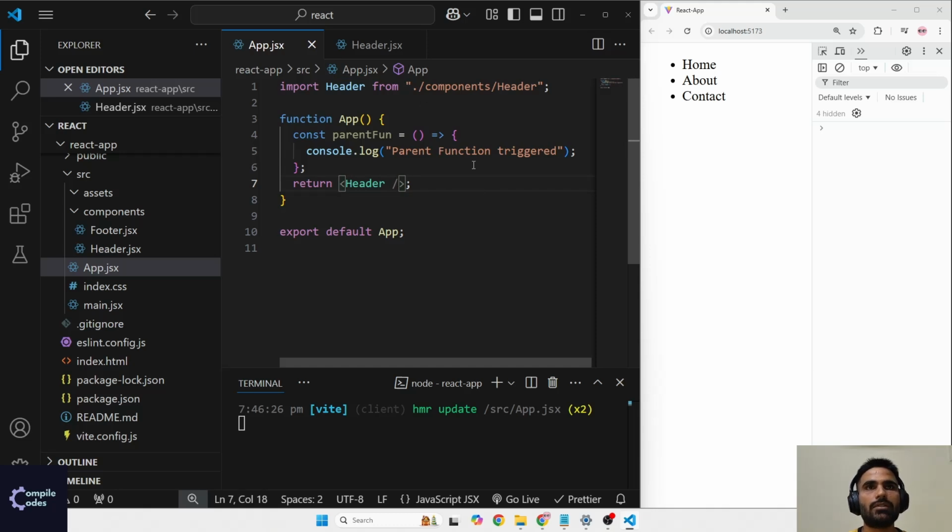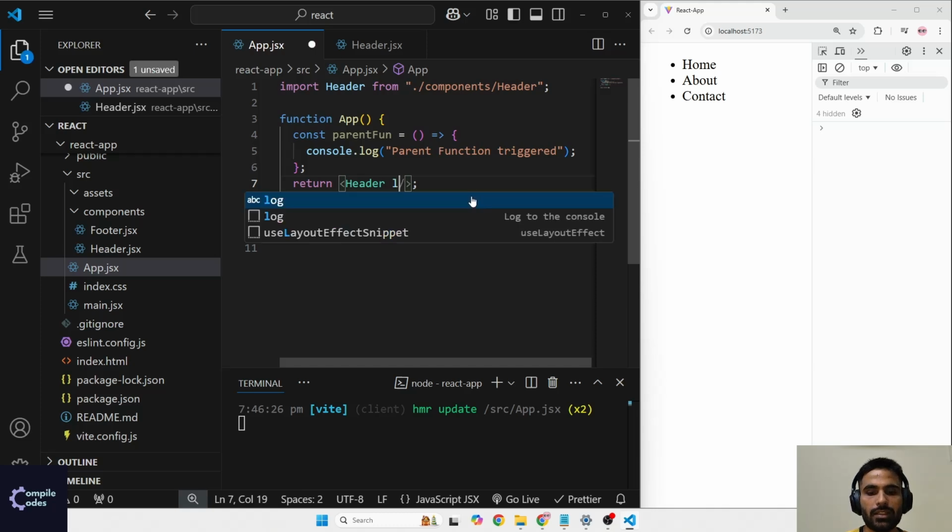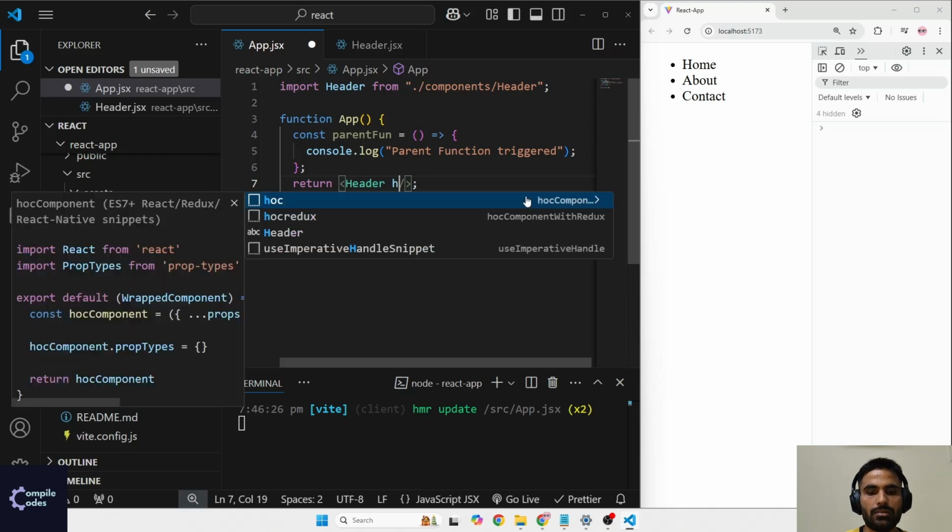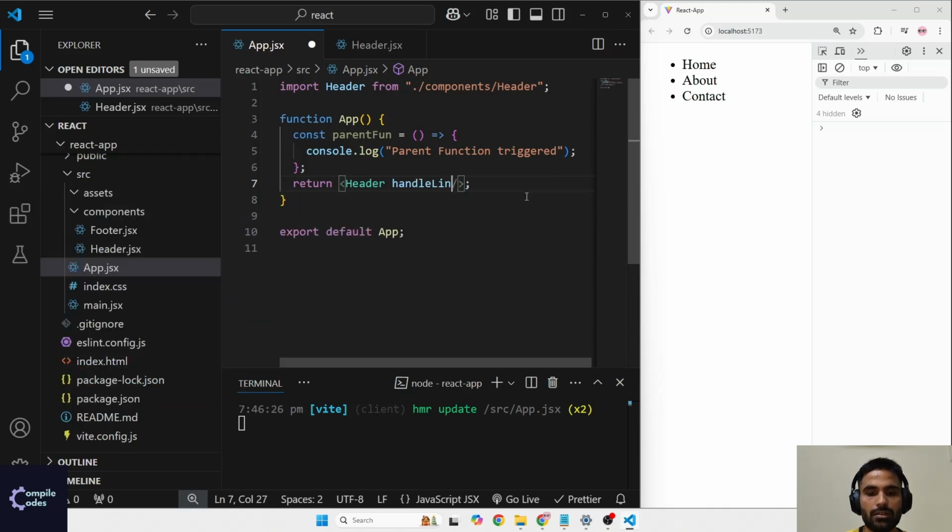Okay, how you can do that? You can have a function, name anything. Let's say you're trying to handle links. Let's say you have this, and you bind this prop with the function which you have inside your parent. This is how you bind this.